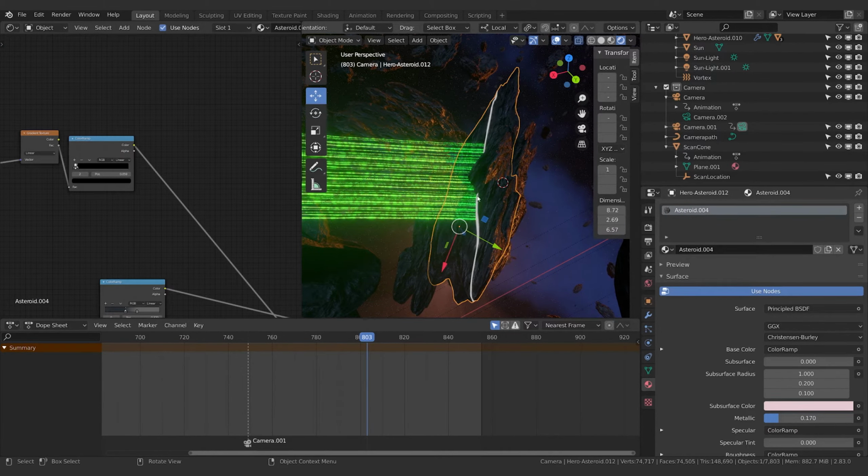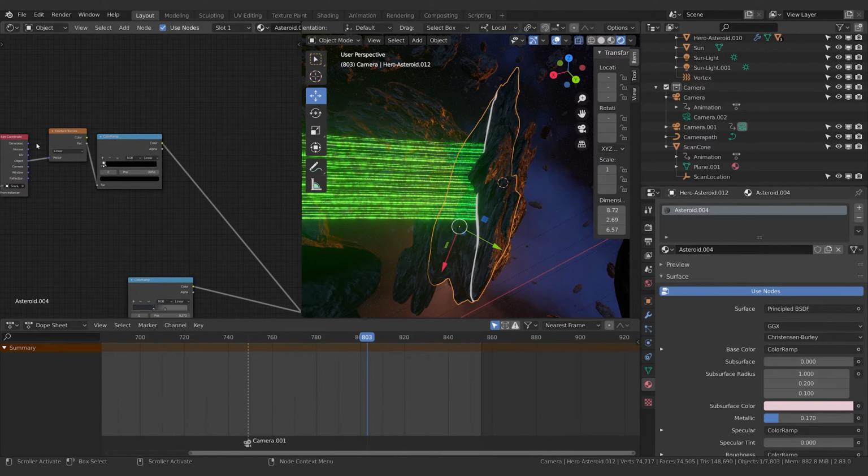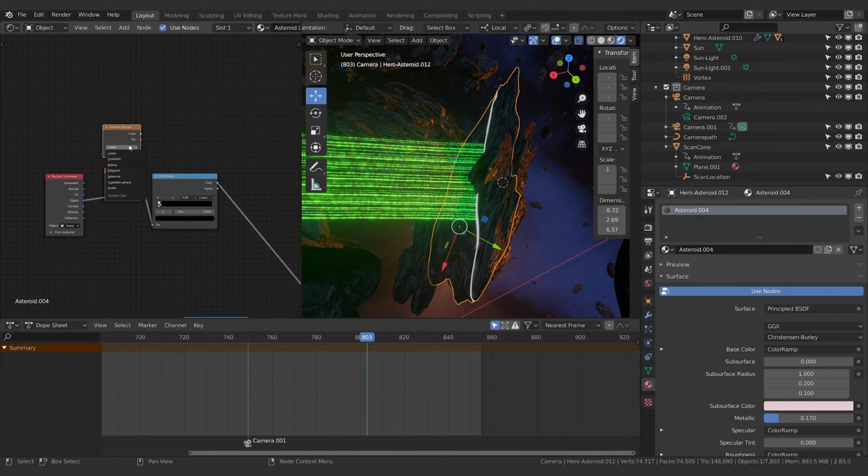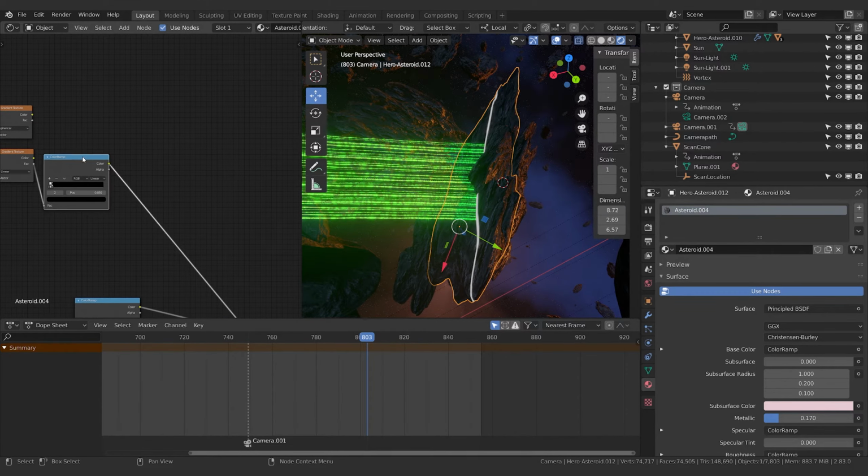Now we're going to use a gradient texture, and we're going to use a different mode to kind of cut this thing out. So I'm going to hit Shift D to duplicate that, and we're going to switch this one to spherical. And I'll keep using this for now. I'll see how it turns out. And I'll create a new color ramp. And this one, I'll just delete that one. And I'll just drag this out so we can see what it looks like.